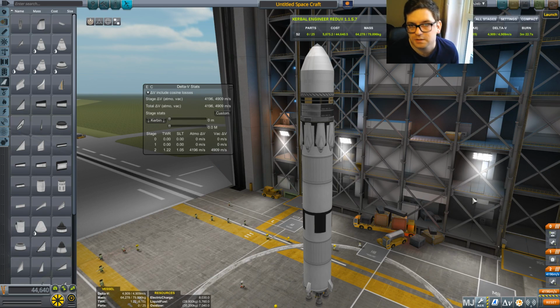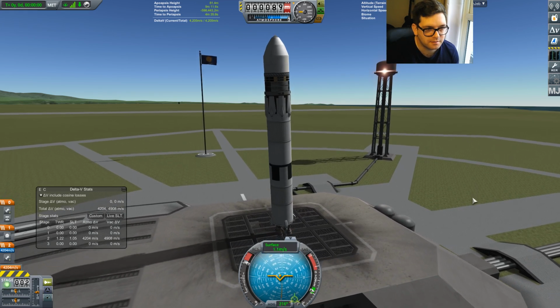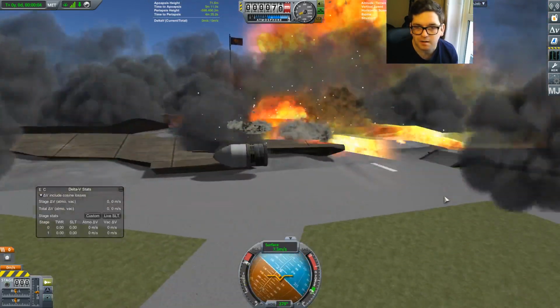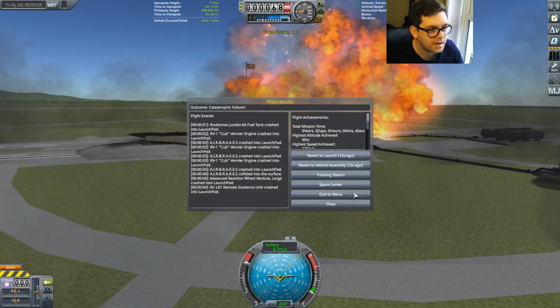Let's launch this. Welcome from Russia. Thank you for joining me. Yeah, good timing there with your joining and the fact that I'm now about to see this fall over because it's too heavy. Boom. Hey. And we have our Kerbal Space Program explosions.